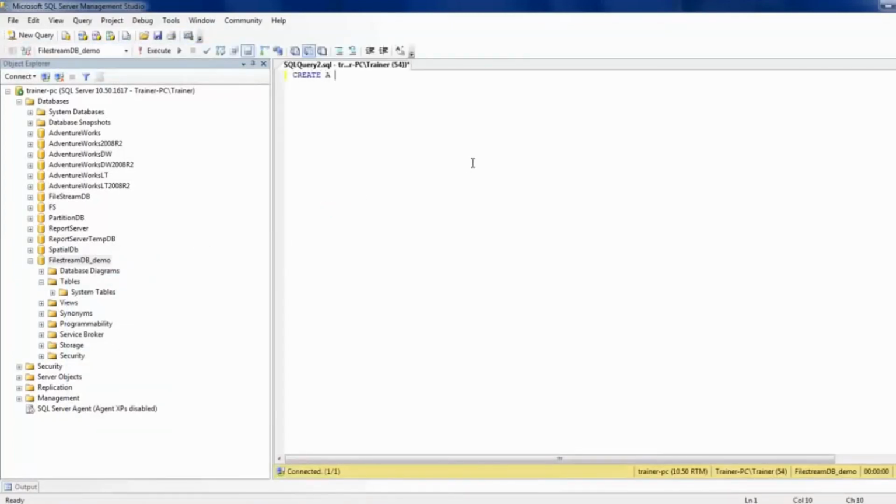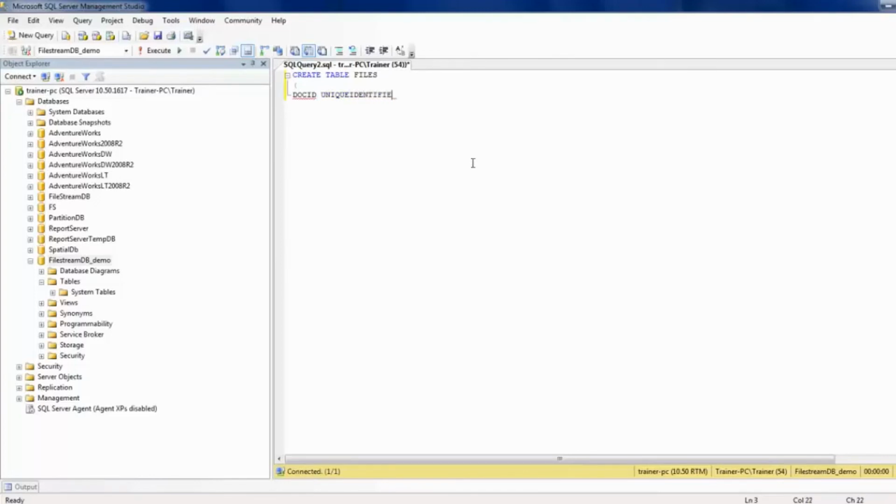So let me just quickly write a query to create a table. I'm just going to create a table called files, and then it'll basically have a doc ID, just a plain ID, and then there is a rule that in order to have a file stream enabled table, you need to at least have one column which is a unique identifier which has GUIDs in it.